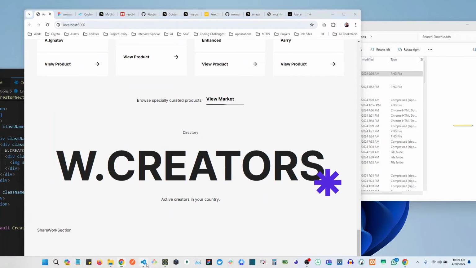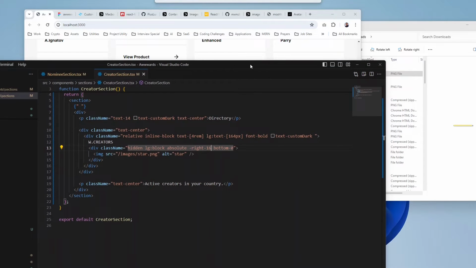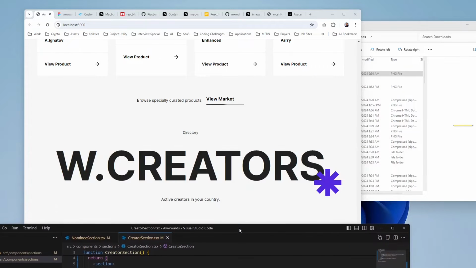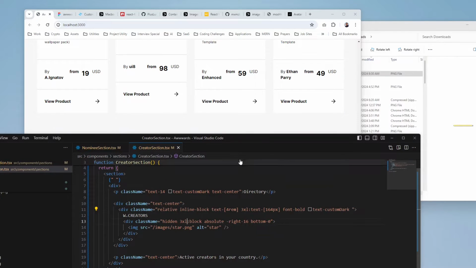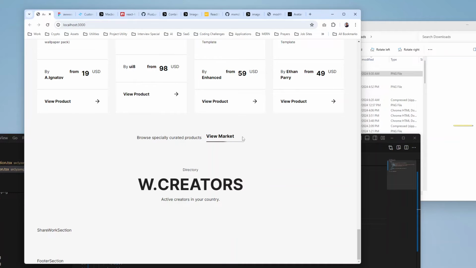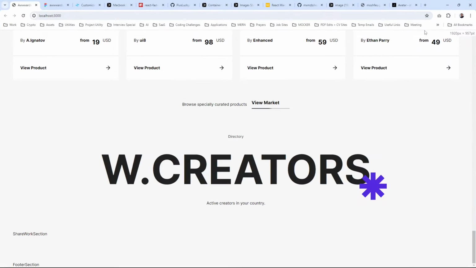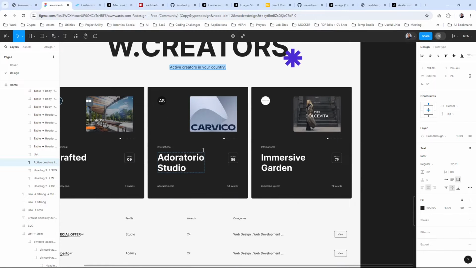Yeah, this should only be relevant in 3XL screen. Good. So on normal screens like this, we could have that, but in large screen, we should be able to have something like this. All right.